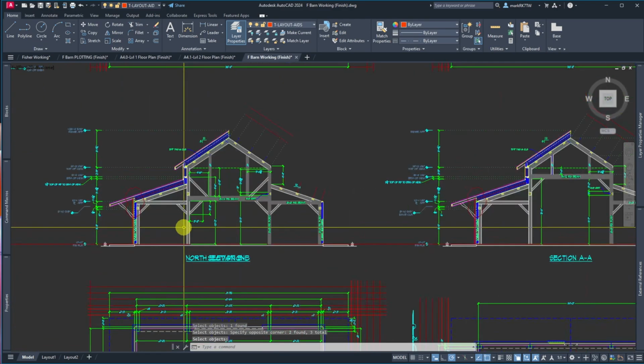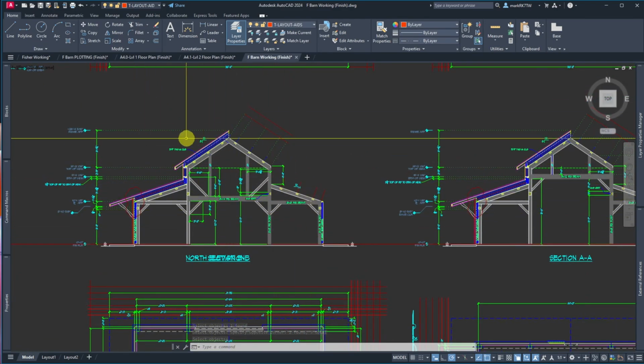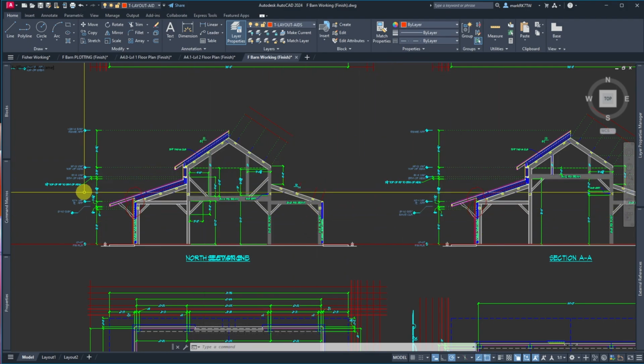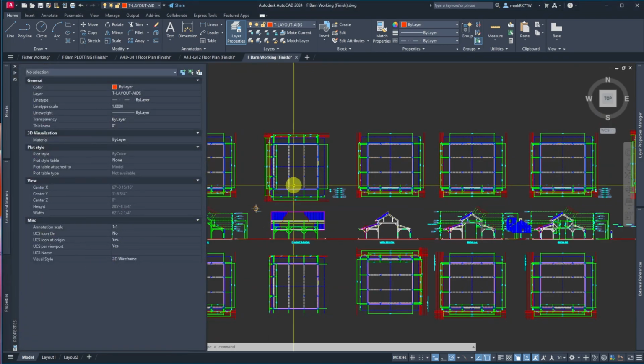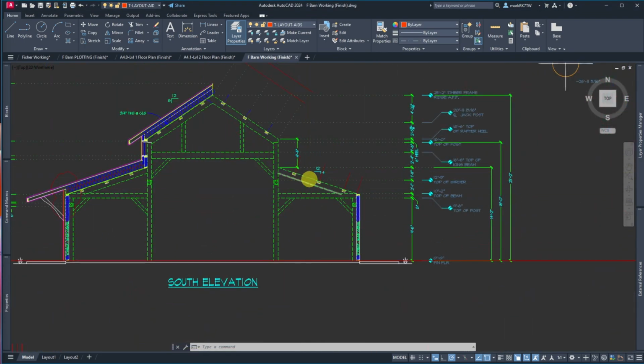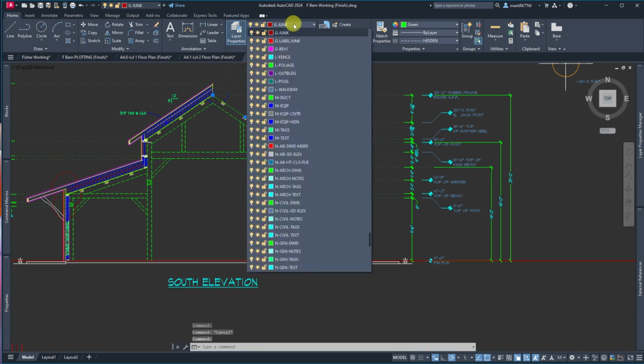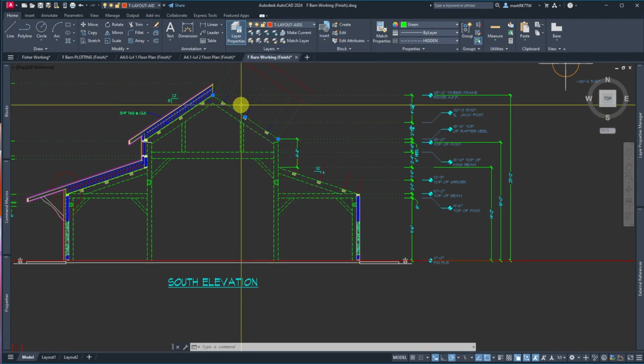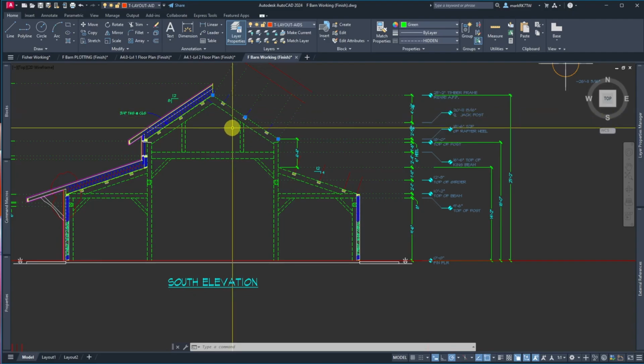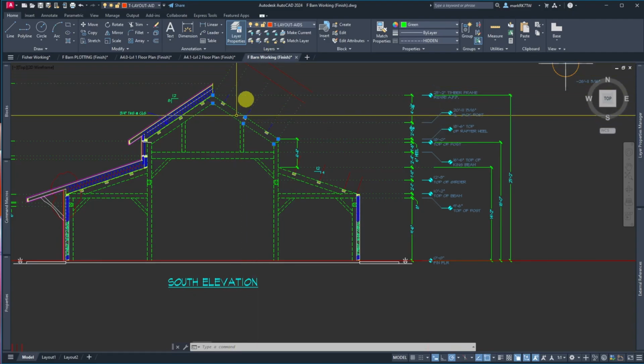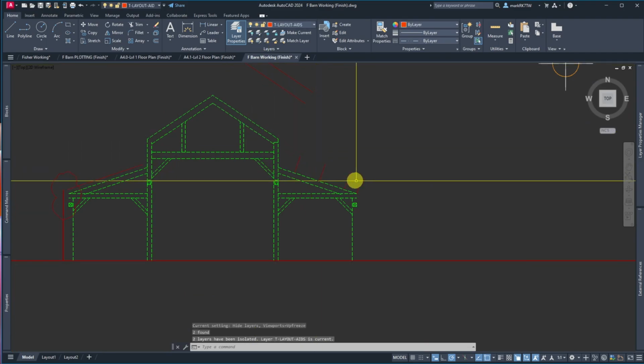Okay, so same thing here. I'm going to prep this, make that hidden line thing that I did with the other one to this one. So I use my G-Junk and my G-label junk layers a lot while I'm drawing. I just placed all these on G-Junk, but I'd like to turn them off. So what I'm going to do real quick is change the layer of these to T layout aids. See, the color stayed the same and everything. So I'm going to turn G-Junk into T layout aids, isolate these two layers, and now I can get rid of that and that and that and that.